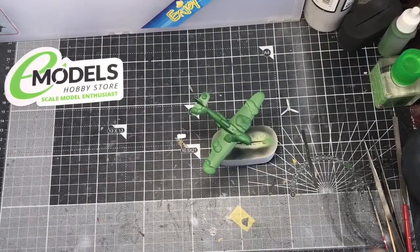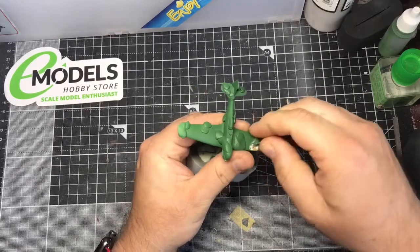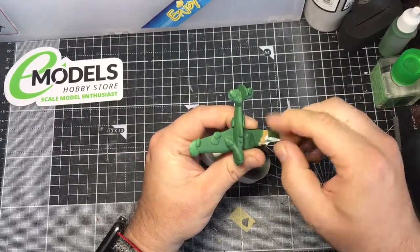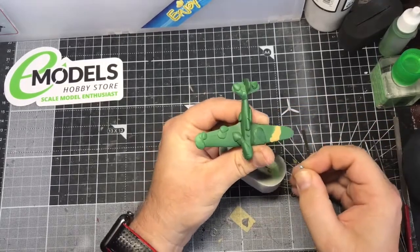Let's see how it got on. As I say, this is the first time that I've done this, so I've no idea how easy or difficult it will be. Well, that's not too bad.